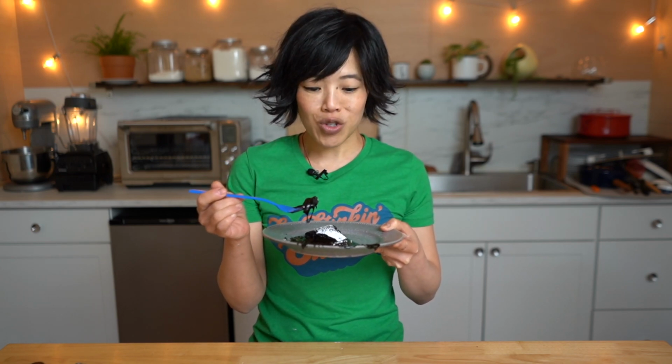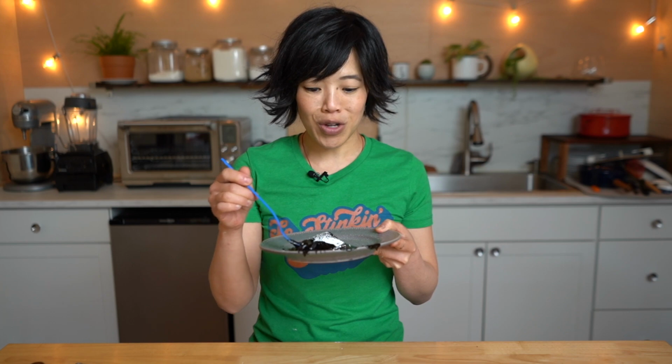The texture is different than a brownie. This is definitely fudgier and oozier and gooey, but it has the same level of sweetness. It's quite sweet. Although I really enjoyed this texture, I think this would go so well with a scoop of vanilla ice cream, because the middle of this cake is very reminiscent in texture and particularly in flavor to hot fudge.